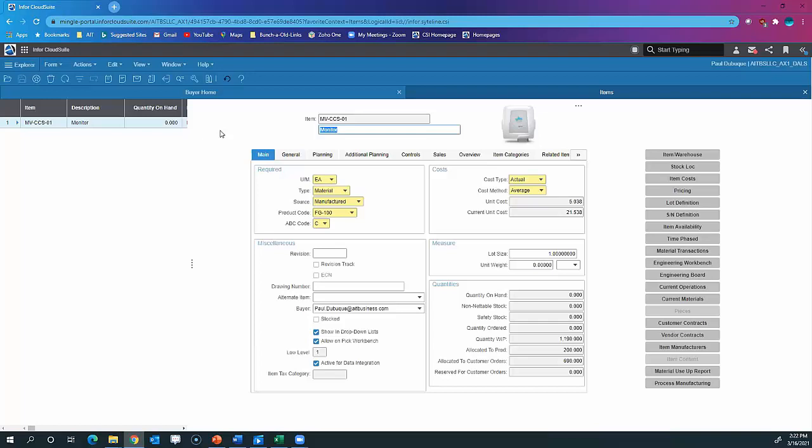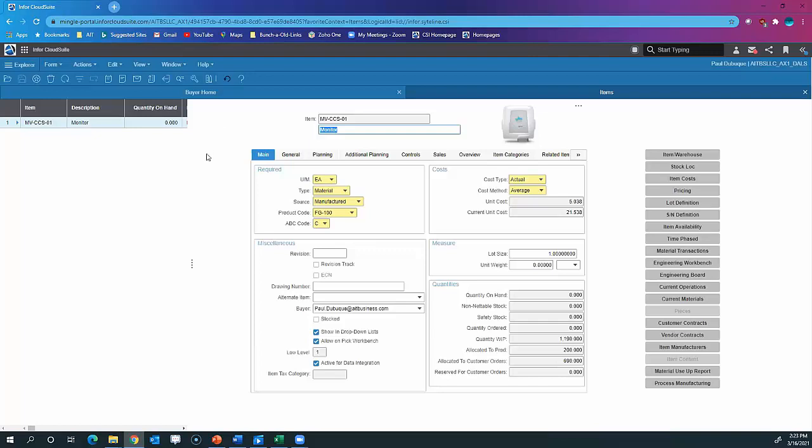Where would you want to use this, and why would you want to look at just one part? Well, if you have a critical part, or a big project that's come online, you can filter and focus right to that one part, one customer order, one big purchase order. You're waiting for it to hit the dock. You can focus on that, put it on here. It's something you're going to check three or four times a day. Well, I don't have to do any searching. I just click that, and it's going to tell me what's up with that particular part, that particular order, whatever I'm looking for. So it's a great way to get into the specifics.